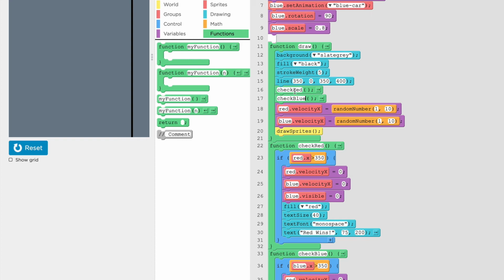All right, now, I did use a capital R and a capital B when I named my functions down there, so I have to make sure that all of that matches. So I'm calling my functions right there, check red, check blue, and whichever one happens first. It's possible we could have a tie, but whichever one happens first, that should be the winner.